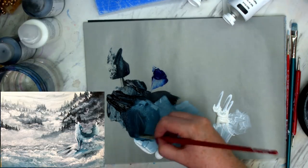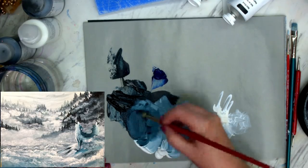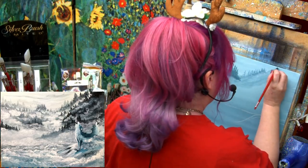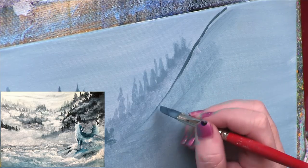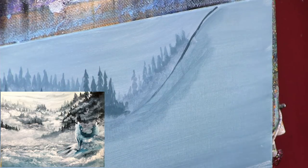You can always just... There we go. So not our darkest color, but much darker than what we've been doing so far. And we're going to come right off this canvas, kind of in front of this. Right? It's going to come down from this, come down here and sort of taper into the center space. We're going to be dropping a lot of fog.